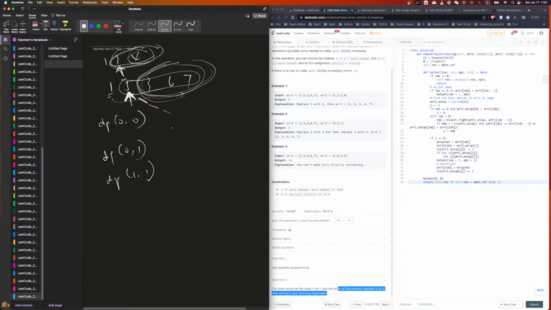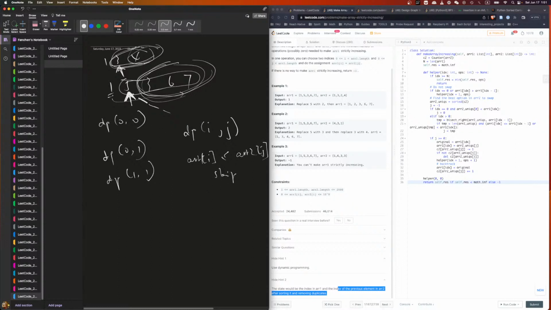Interesting idea now. So we have i, j, right? We want to find dp i j. And we say if array 1 i is smaller or equal to array 2 j, then we just skip.